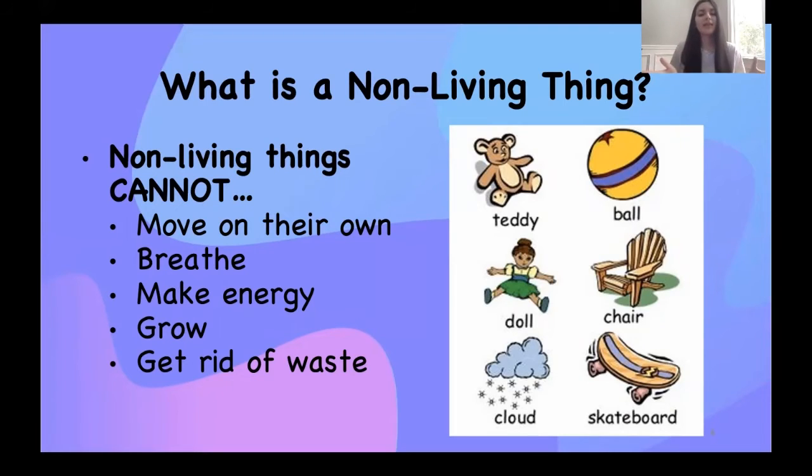So you might think that clouds seem to move on their own in the sky. Well, actually, that's just because of the wind. And a ball seems to roll all over the place. That might be just because you happen to be pushing it. Or if you're outside, it could be the wind as well. And skateboards, they just have wheels, and the wheels need to be pushed by humans to help them move.